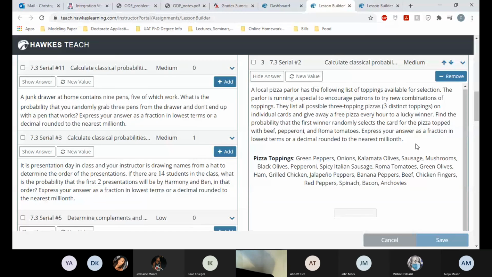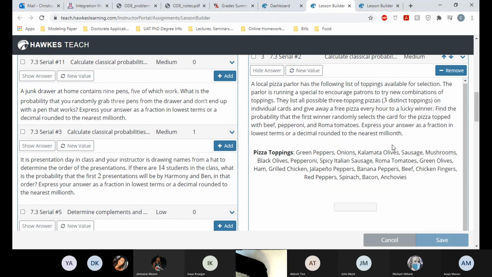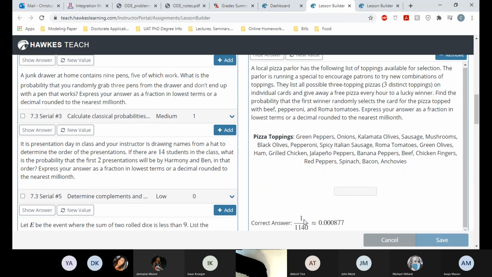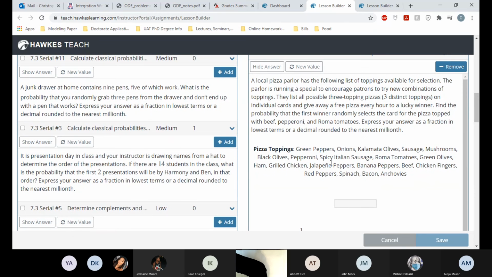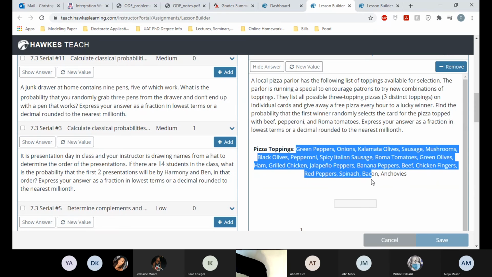Well, so our probability fraction is going to have a 1 in the numerator because there's only one possible way for you to get this combination, right? There's only one possible way, because there are 3 choices and all 3 choices have been selected for you right here. So our probability numerator will be a 1. But what about that denominator? How do we find how many different possible ways there are to pick 3 pizza toppings from this list?